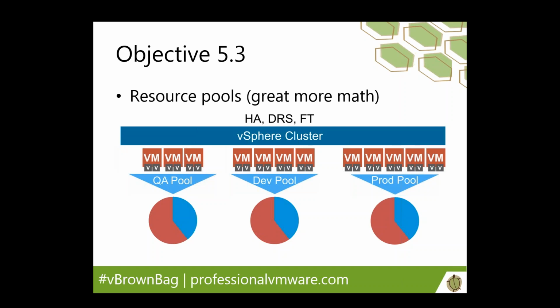So we might have a QA and a dev pool for certain versions of our application while they're being tested, and requirements dictate that they need to be tested in the production environment before the code can be promoted to production. So that might be a scenario where you've got resource pools for a UAT or a staging site and a production site to make sure production is going to have access to resources above what QA and dev can do.